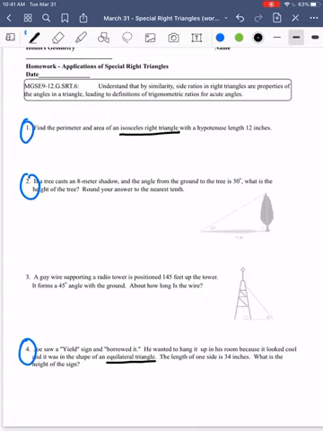Anywho, try these 3. I would like for you to make sure that you're rounding. Okay, so this one says round your answer to the nearest tenth. Actually, let's strike that. Let's put exact. So like if it's a root, leave it as a root instead of putting 10.3 centimeters or something like that. Leave it as a root instead of doing that. I think everything else should be exact as well.